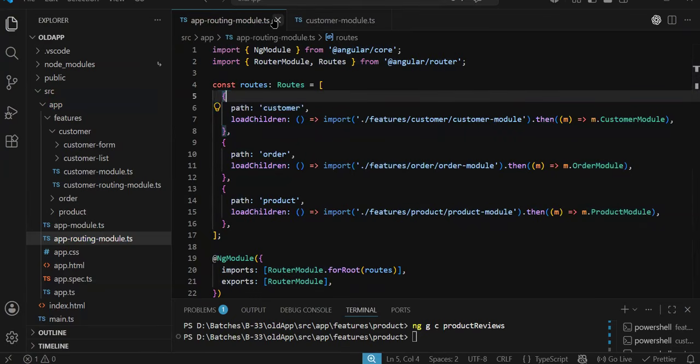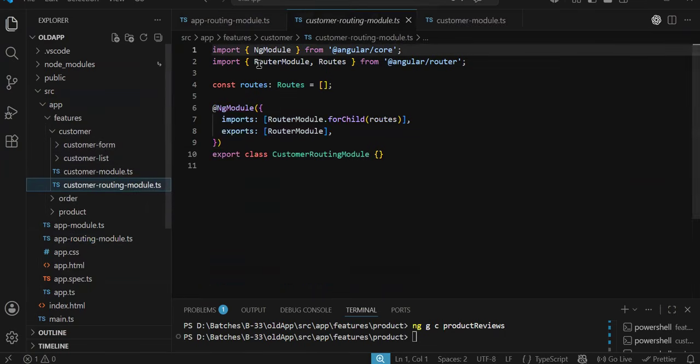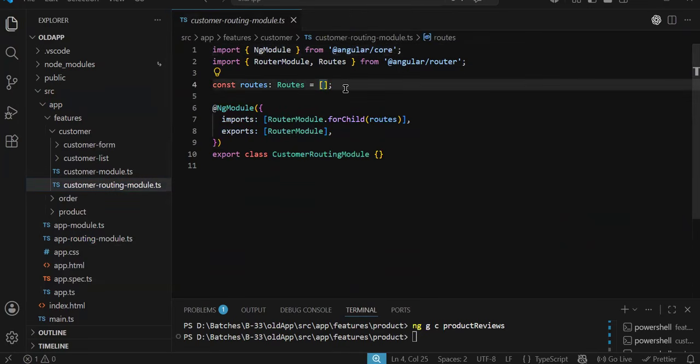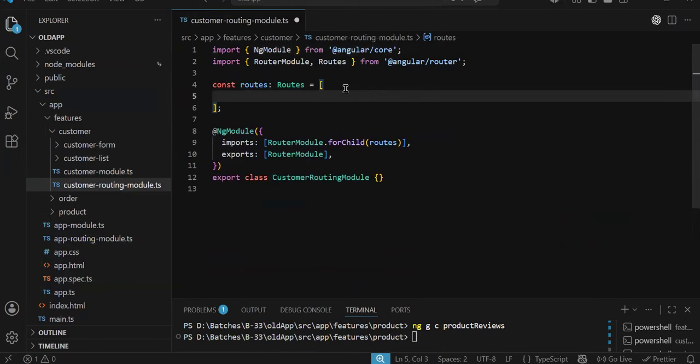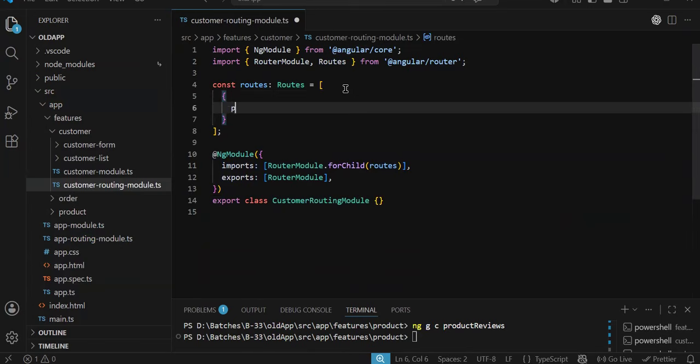So this is your parent routing, but in every feature you have different components. So how will you access them? All the components you create over here, their routing will be present in the specific module routing file. Now here in your customer-routing.module.ts, you will create all the routes of your components from your particular customer module. So path, now here your normal routing.